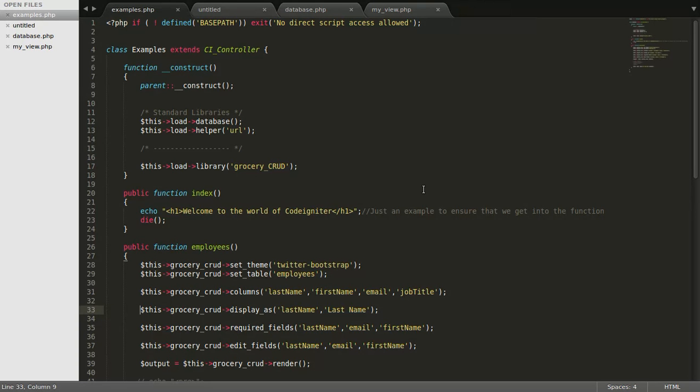Here are some functions that this grocery library is providing, which I have written like this.